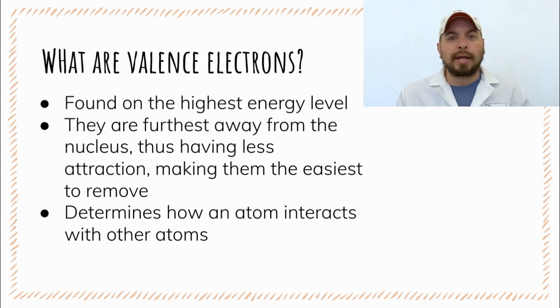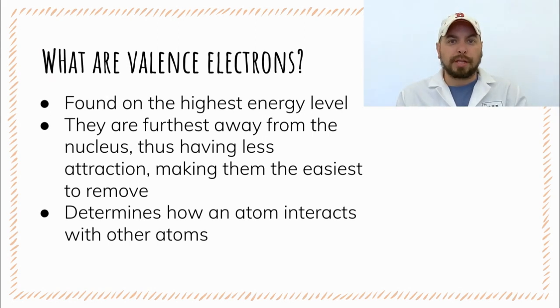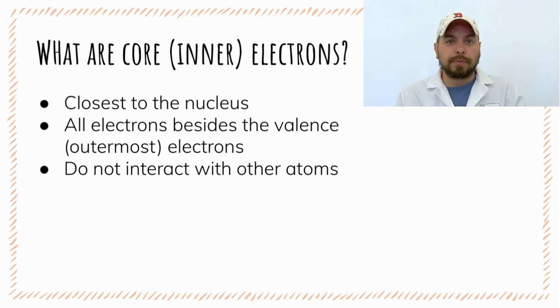When we look at the electrons, the valence electrons are those on the further out energy level. Basically, the energy level that's on the farthest outside. We sometimes know energy levels as shells, so this could also be considered the valence shell or the outer shell of electrons. Inside of that, there are core electrons. So valence electrons are on the outside, and then any electron that's found in the middle below that valence shell, that valence energy level, is considered a core electron.